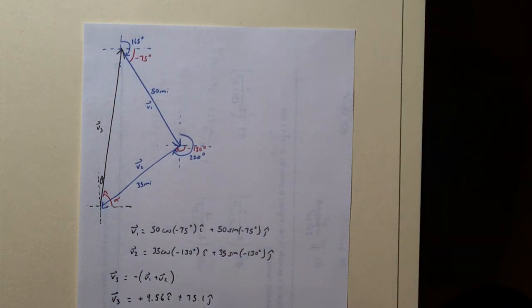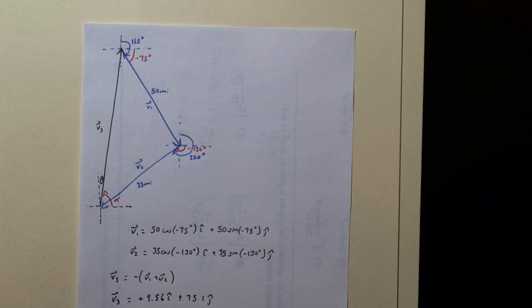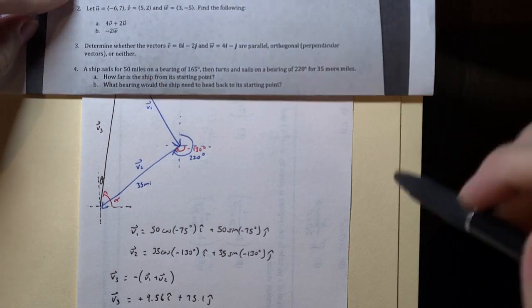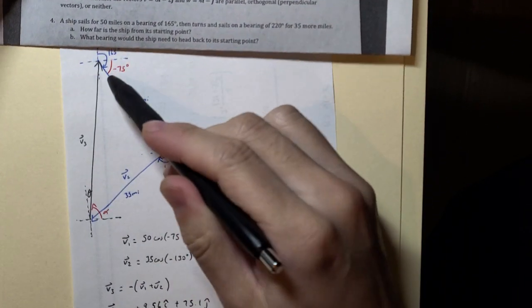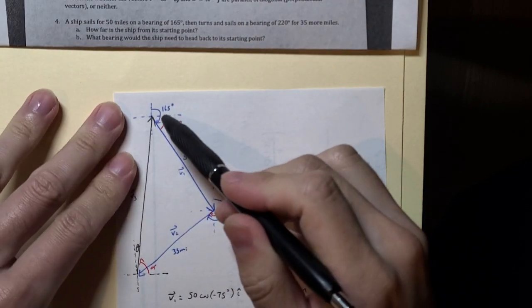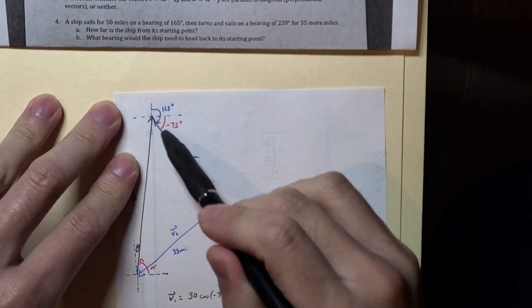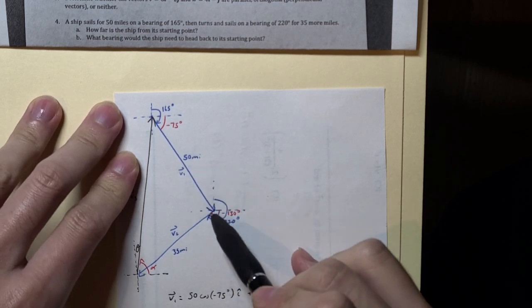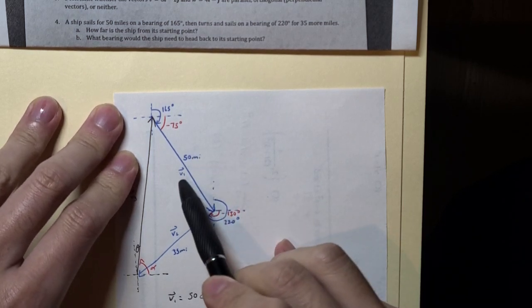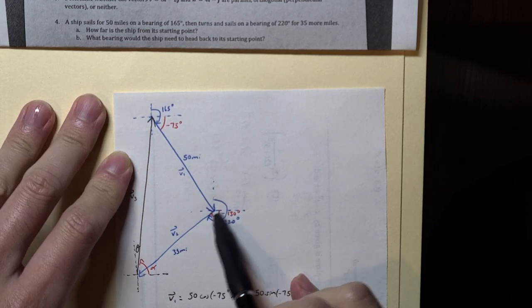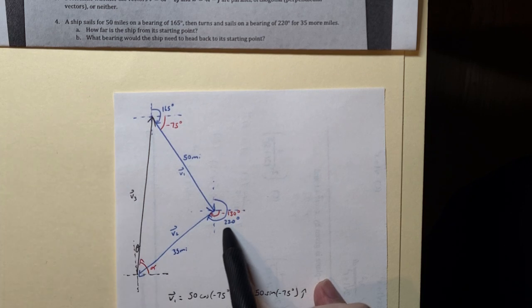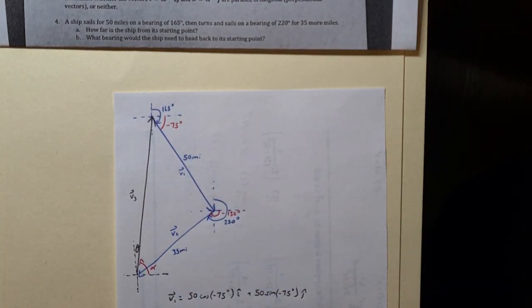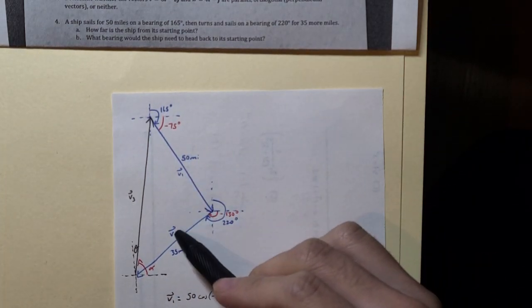So on this piece of paper, I did it in vectors instead. Okay, so once again, let's review the problem. The ship goes one way first, and then it turns. So you can represent the first motion as one vector. The first motion is with the bearing of 165. It went this way for 50 miles. So you can represent that as a vector. Let's call that V1. The second motion, it turned, right? We can call that motion V2. And it went 220 degrees. That's in blue. Okay, so what we're given is in blue over here. So we can call it V1 and V2.